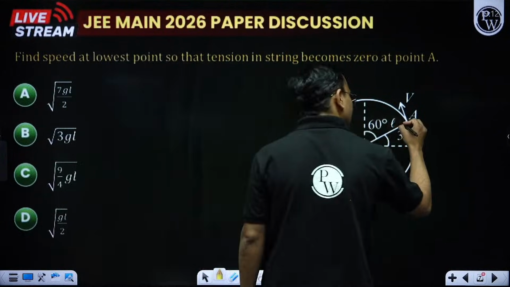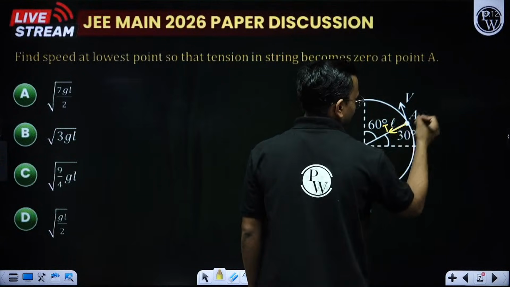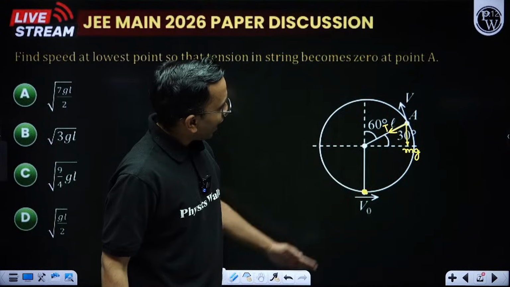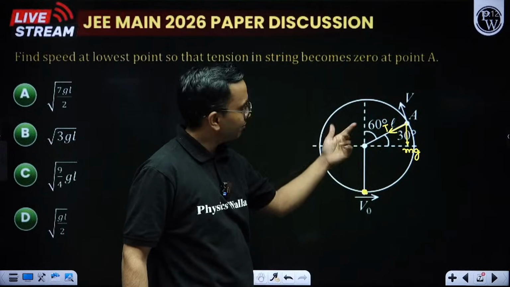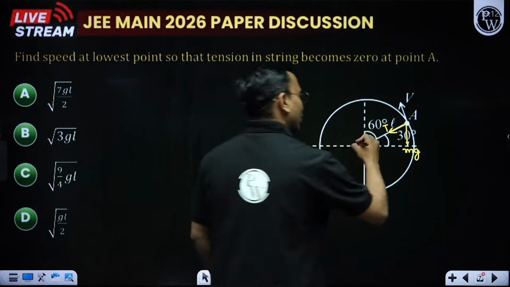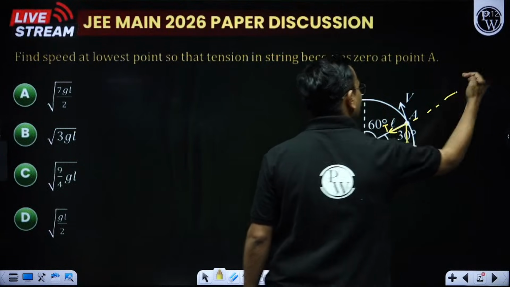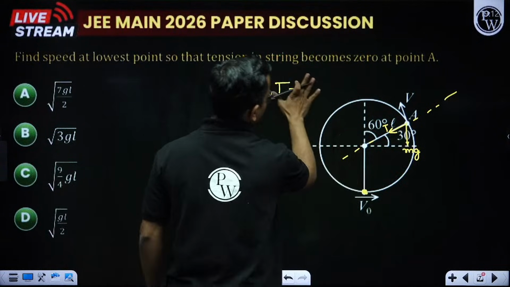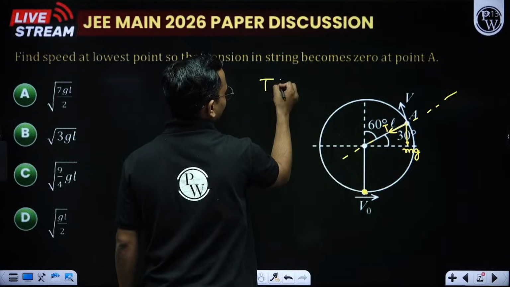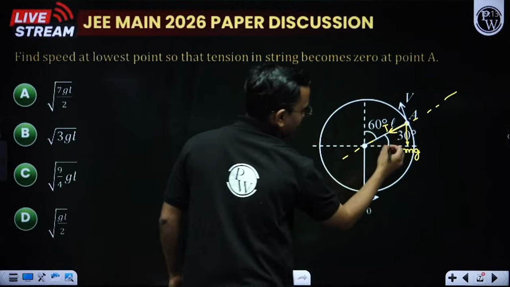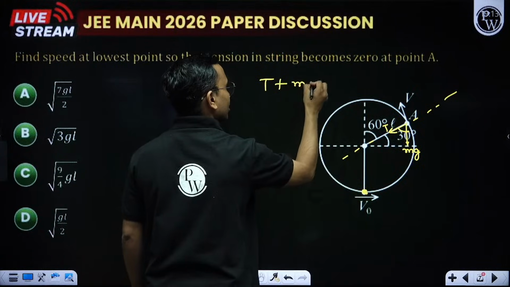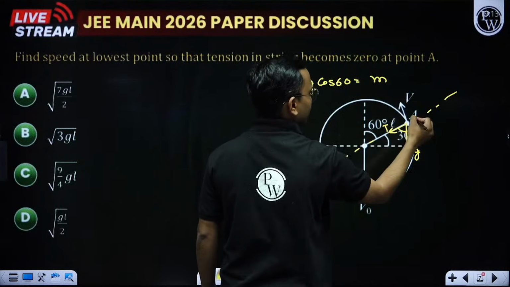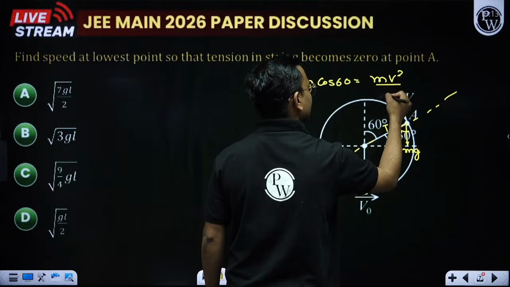Now at A, what all forces are there? This force, tension force, we'll put that 0 later. This force mg. And it is having a centripetal acceleration towards the center because that is in circle at that point. So if I write F equals ma along the radial direction, that will become T, the tension force, plus mg cos 60 plus mg cos 60, this is 30, this is 60 angle, is equal to mv square by r, m into v square divided by the radius, which is L.